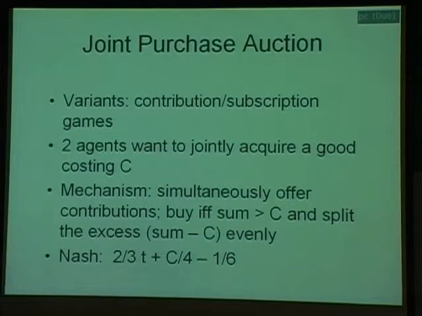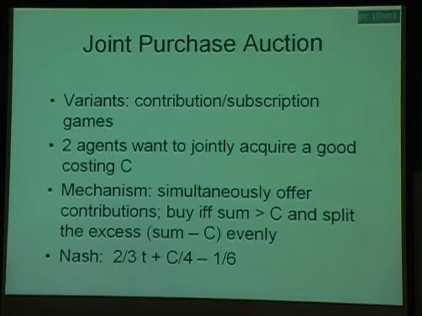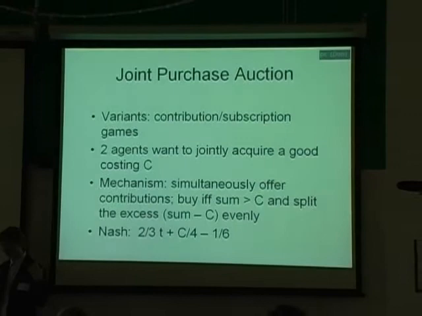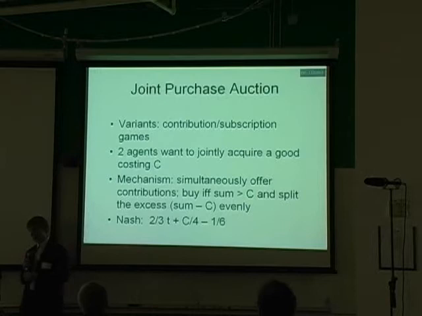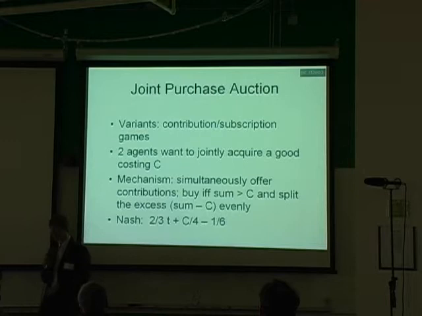There are variations where the agents don't get the excess back, that's just lost, or where they don't get their contributions back at all. They submit their offers, and if it's not enough, they're out of luck. That's called the contribution game. Okay, both of those last two variations are in the literature, and they have very different equilibria from this one. This one actually is very similar to the well-known equilibrium for the bilateral bargaining game, also called the sealed double auction, which my algorithm also finds. I talk about that in the paper.